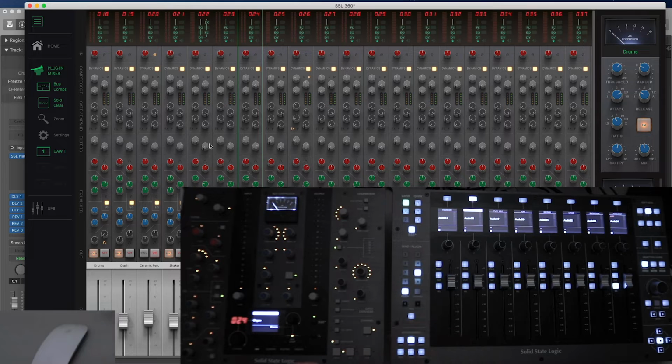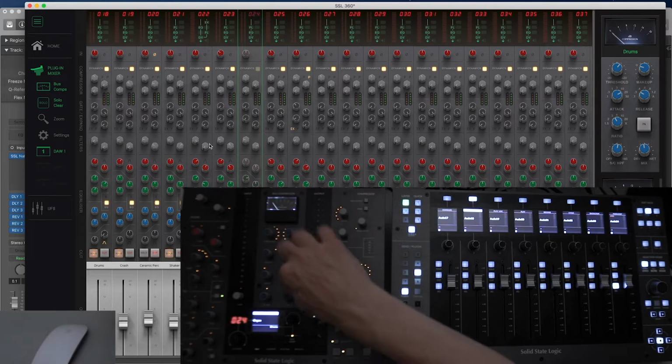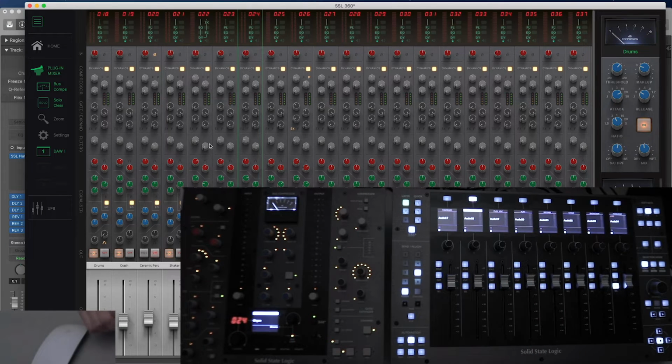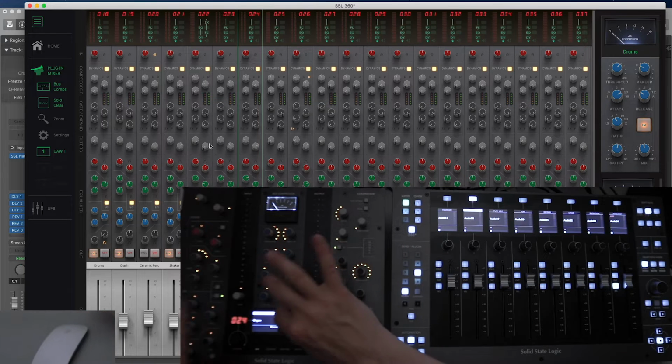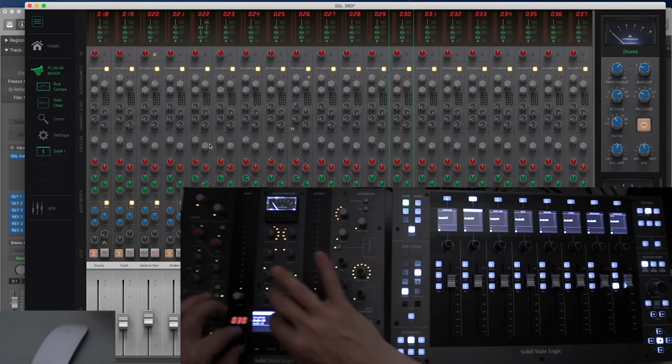Okay, what other feature, since we are talking a little bit about the UC1, is there? Well, one of them for me is the ability to switch between EQs. This is the SSL 4000E EQ. The rest, if we don't engage this, which one is it? It's the XL 9000K. So yeah, we have a super modern console, and we have sort of that iconic SSL vintage console. The ability to turn these things off, bus compressor off from within the controller, is one of my favorite features as well. To be able to control which bus I'm looking at, to be able to control quickly which track I'm looking at, that is super cool.